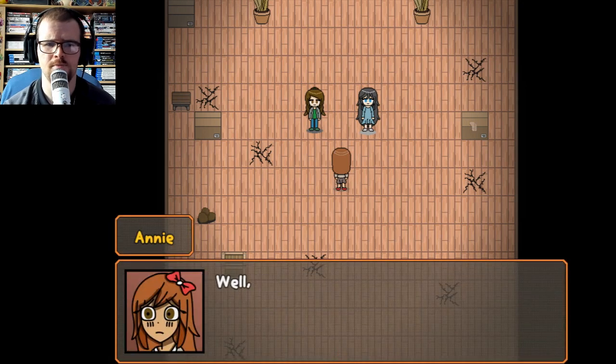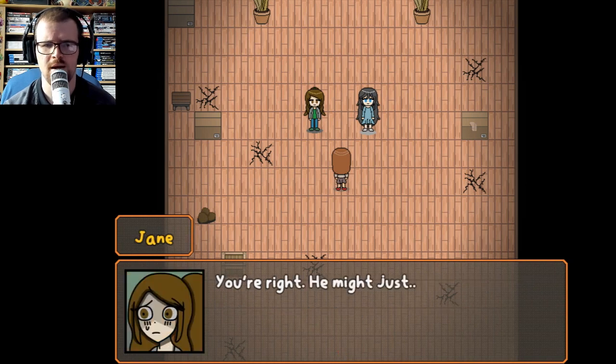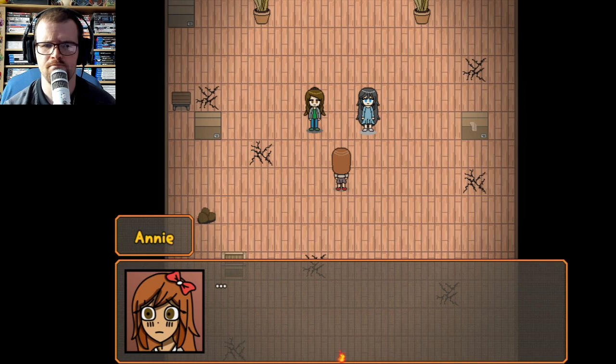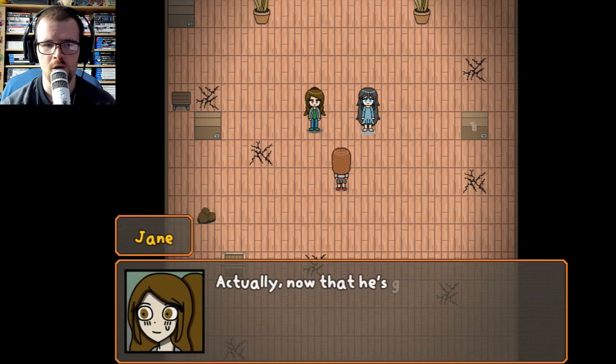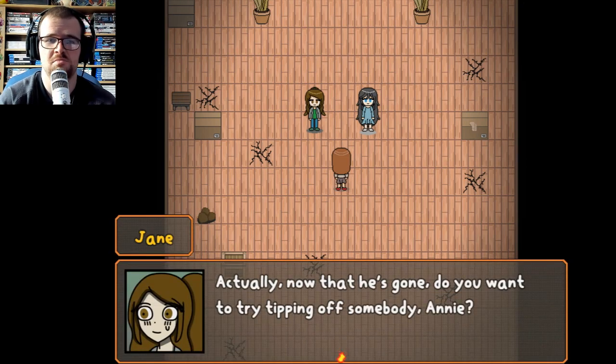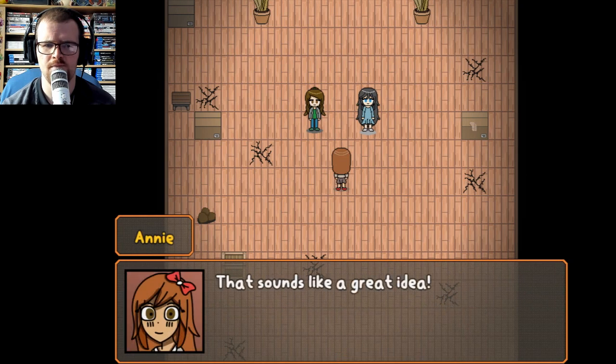So, what now? Well, Brendan ran away. He's still out there somewhere. If you guys really want to get away from him, we have to keep an eye on him. You're right. He might just come back here. Yep, yeah. But I think you scared him off. We should be good for now. Exactly. He doesn't want his credit being burned up by a possible pyromaniac. Or maybe he's going to tell the authorities that Annie is a person with the ability to control fire. Actually, now that he's gone, do you want to try tipping off somebody, Annie? You could even talk to the police. That could force him to lay low for a while. It sounds like a great idea. I'll definitely do that.